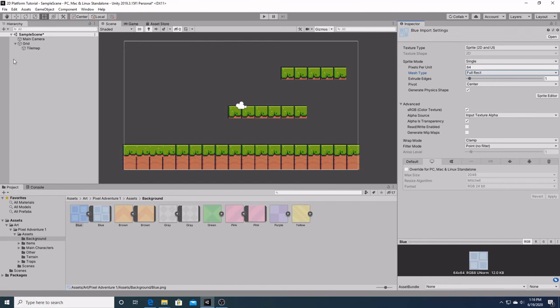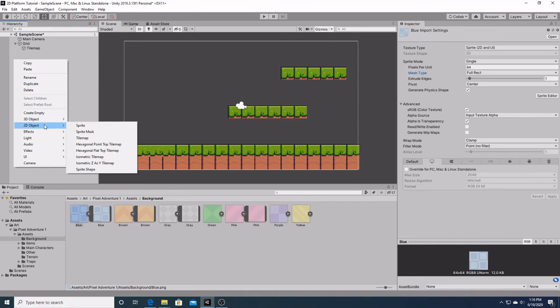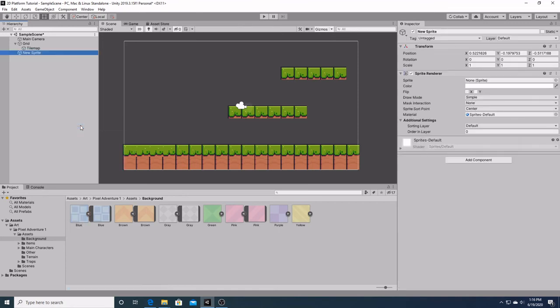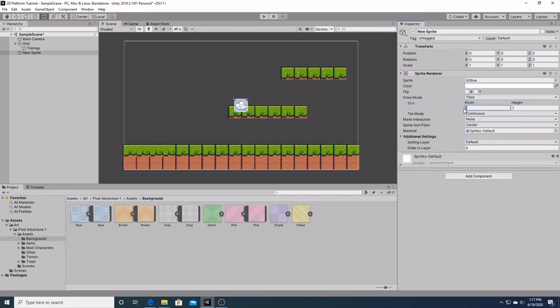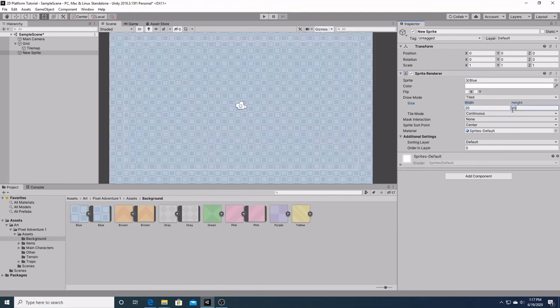And so now I'm going to go over here into the hierarchy window. I'm going to go to 2D Object, and I'm going to create a new sprite. This is just an empty sprite right here. So the very first thing I'm going to do is center this right in the middle. It's right there. And then as you can see, there's no sprite added to this yet. So I'm going to take my blue sprite right here, and I'm going to drag him over here, and boom, he's right there. Now I want to tile him all over my background here. So I'm going to go down here to Draw Mode, go to Tiled, and now it's going to ask me how many tiles. So let's see how 20 and 15 work.